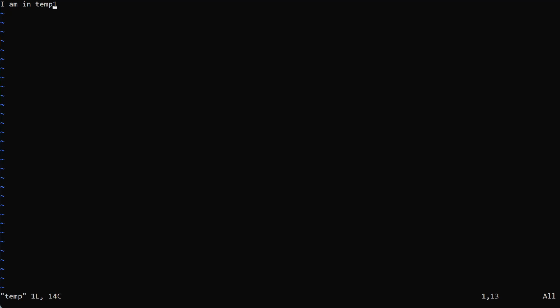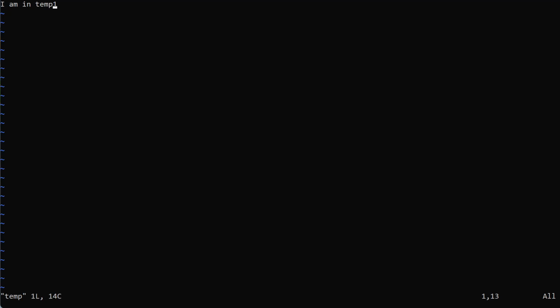A buffer in Vim is a memory that saves the text from your file. When you open a file and change something, it will not be written directly into your file, but first it will be written to a buffer until you call the command :w to save. It will copy the text from the buffer into your file. And if you quit without saving, nothing is copied from your buffer into the file, so your file will not change.